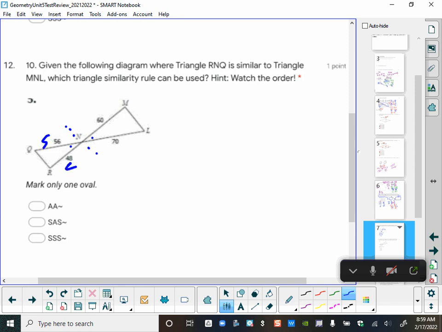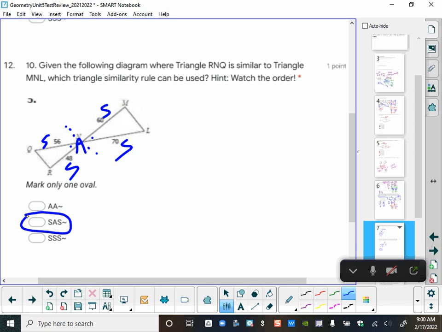Okay, you got a side, side. Side. Careful. Side angle side. In the middle there's a side. There's the angle right here. It's going to be a side angle side because this last side we don't know. We don't know that yet. You have to be careful. If you were given all three, then it would work. Now, right here, you're just given the two sides, but the angle in the middle, since they're vertical angles, that's when you can automatically say you got side angle side.